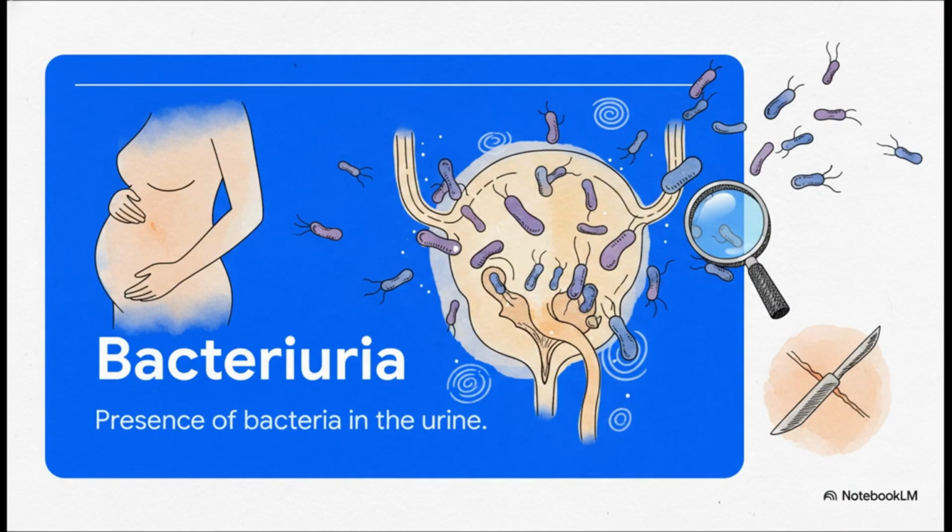Interestingly enough, a patient can have bacteriuria and show absolutely no symptoms whatsoever. We call this asymptomatic bacteriuria. Clinically, we generally don't treat this unless the patient falls into a special category, like a pregnant woman or a patient preparing for urologic surgery, where the risks of ignoring it are simply too high.